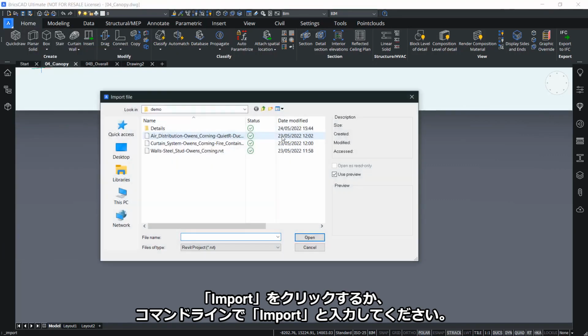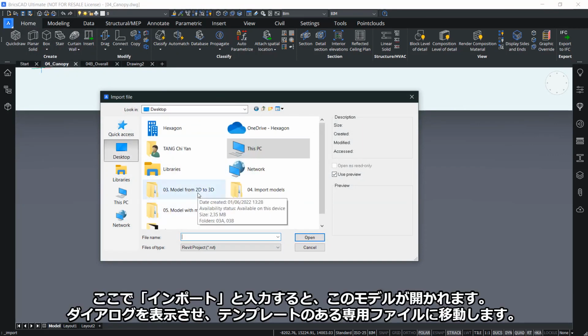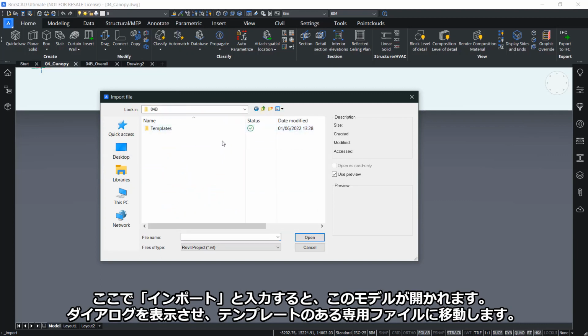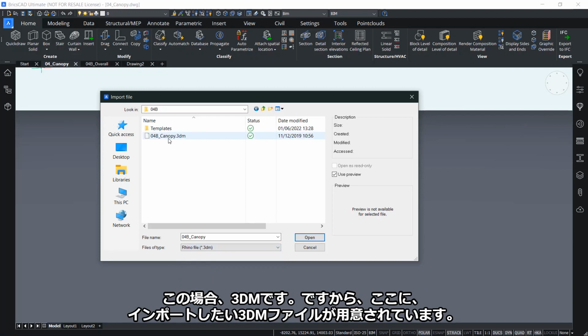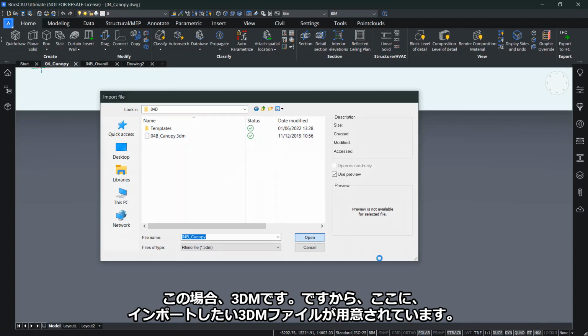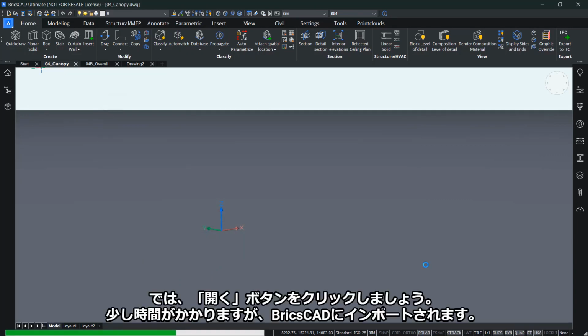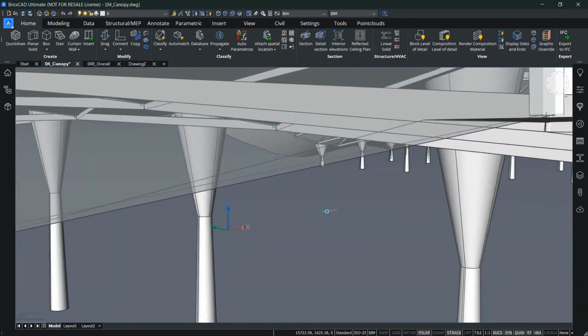Then you will have this dialog open, and you can go to the dedicated files with the template, in this case 3DM. You see here I have a 3DM file ready that I want to import, so let's click Open, and it will take a little while, but then this will be imported in my BricsCAD.